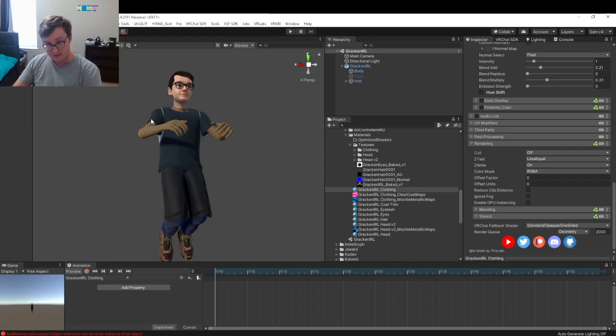So I'm going to cut there, cut here, cut here. And then one for shirt, and then shorts, then pants. All right.